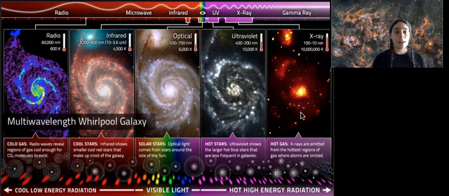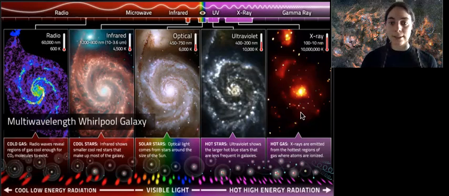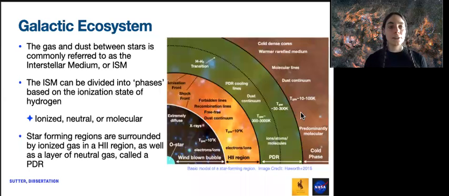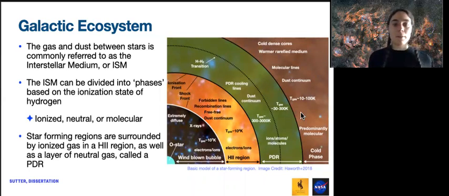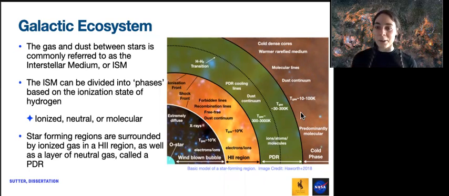So by breaking the light from a galaxy down into different wavelengths, we're looking at different components of that light, of that galaxy, and we can get a better idea about what's happening inside. And so thinking of that, we can start to break down the galactic ecosystem into different parts, with some of those parts being like the Orion star forming region that we flew through, and other parts being more diffuse gas.